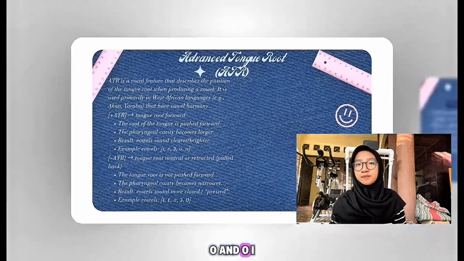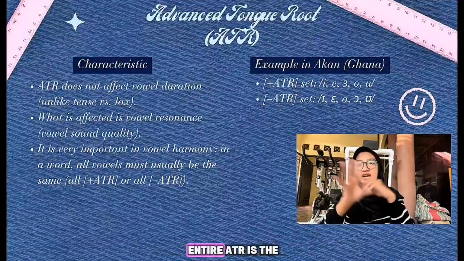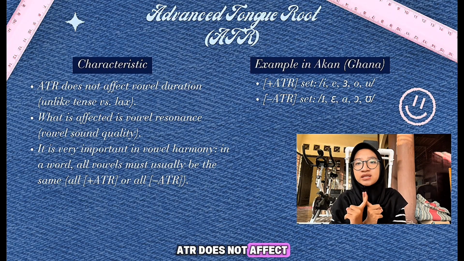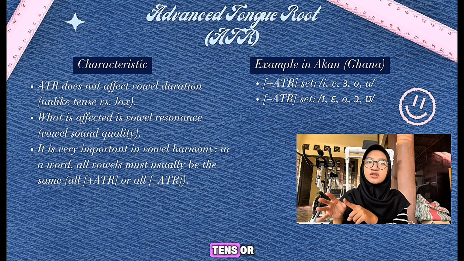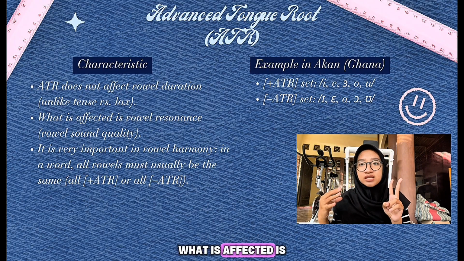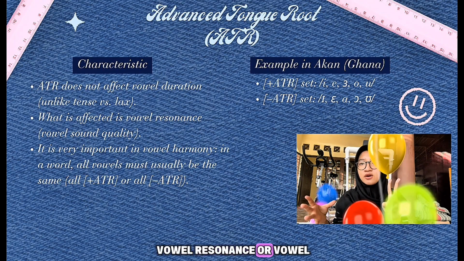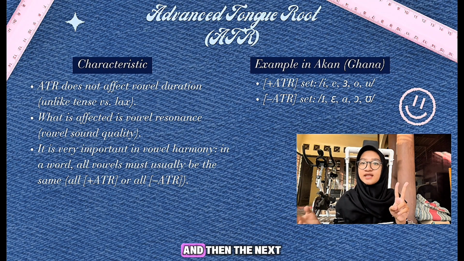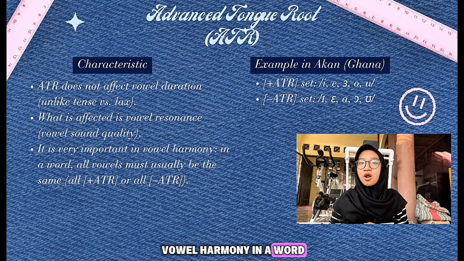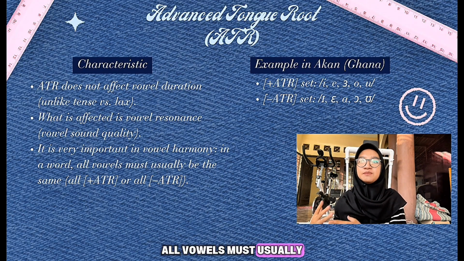And then the characteristics of ATR: the first one is that ATR does not affect the vowel duration, unlike tense or lax. The second one is that what is affected is vowel resonance or vowel sound quality. And the next is that it is very important in vowel harmony. In a word, all vowels must usually be the same.